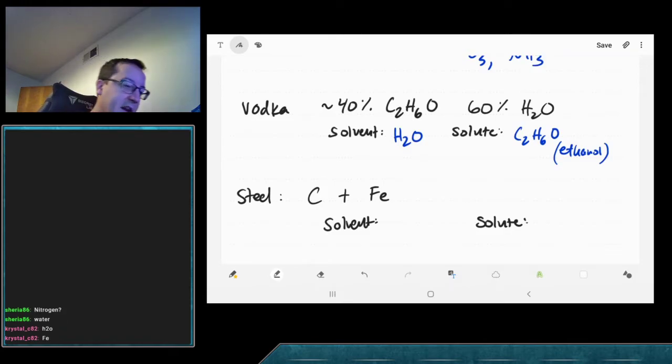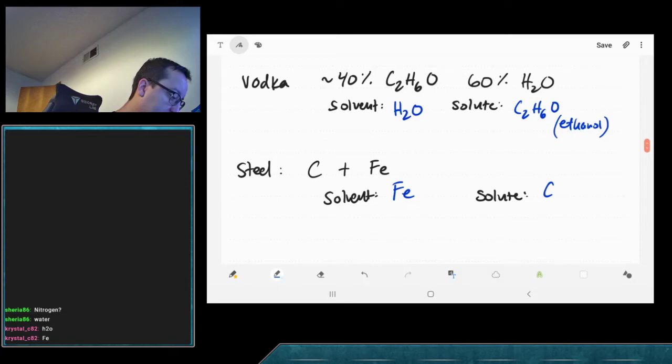Yeah, it's going to be more similar to iron, right? So even without knowing the percentages, whichever one is more similar to your solution is going to be your solvent. So steel is metallic and shiny-ish, and a good conductor of heat, and it's very dense. Carbon is pretty brittle, doesn't conduct very well, and will be flammable and all that fun stuff. Iron is going to share those similar properties of being metallic and conductive. So, iron is going to be our solvent there. Cool.